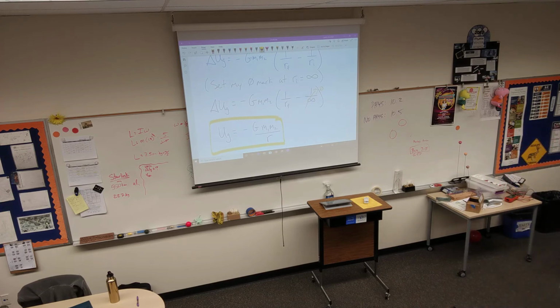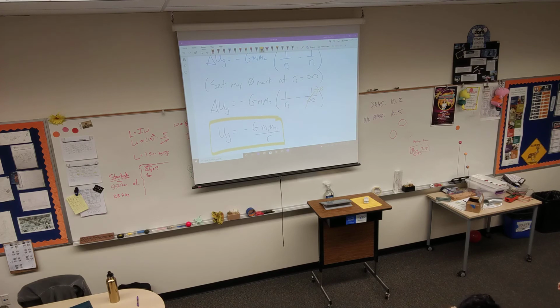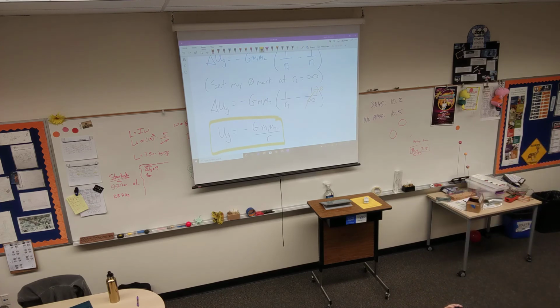Let's say here is the Earth, and we're in the Earth's gravitational well. And there's the edge of the universe. You can get out of Earth's gravitational well without going to the edge of the universe, but we're just using it as a defining point. This is 0, and that means everything below it is going to be negative. So the more negative you are, the less potential energy you have. I know, that's a trip.